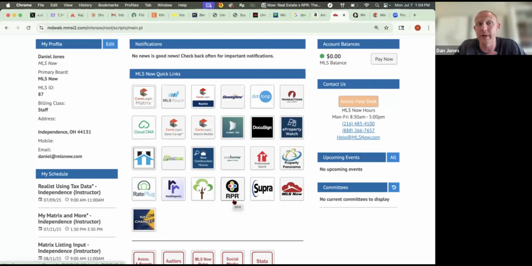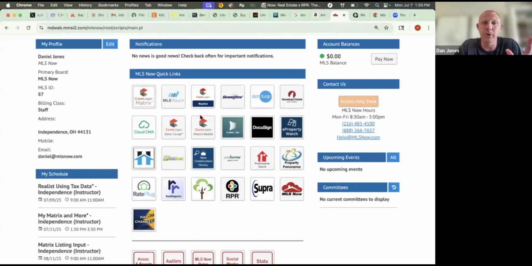I love it because it's so easy to just type in an address or a neighborhood and get that report pulled up on your phone instantly that you can view or share by way of text or email. So we'll do the app after we cover the desktop version. For those of you that do not have an RPR account, let's just start with that and make sure we can get you signed up.